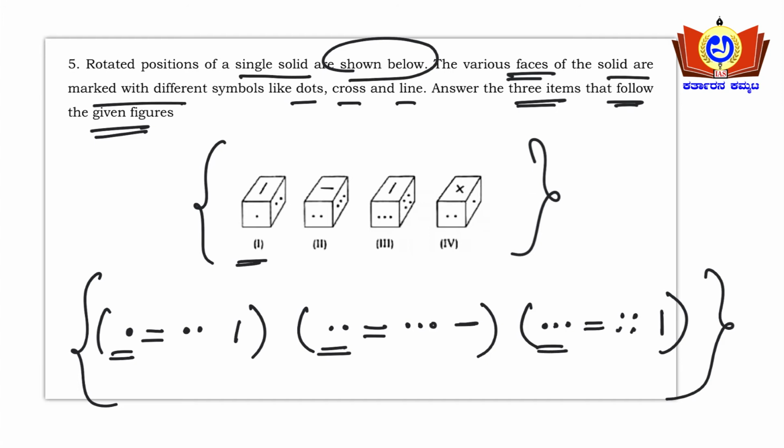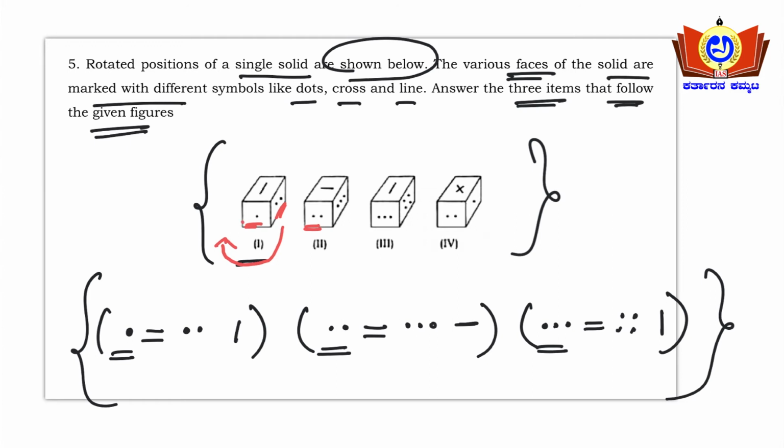Okay, see here, when you observe the first two figures here. Okay, so I'll be dealing with a different color here. So one dot is there and two dots is adjacent here. Okay, see in the second figure, two dots has come to the front face. It is nothing but actually this figure has turned to the left hand side here.